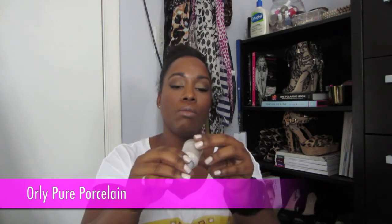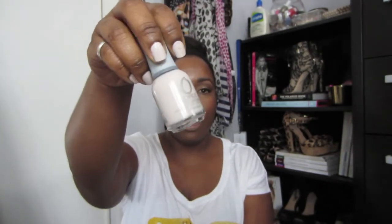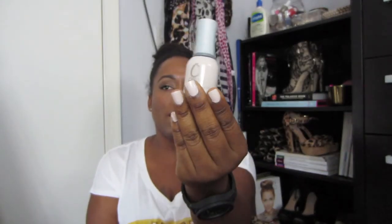The next beauty item I've loved — and I have it on my nails today — is Orly's Pure Porcelain. I had it on my toes for the whole month of March and I cannot stop wearing it. It's been a definite favorite. It's a gorgeous grayish purple-pink color. If you don't like Essie's Fuji, I would highly suggest trying this color out. It's not too white and not too pink — it's right in the middle. If you like white nails but aren't sure you can pull it off, this is an easy color to try and it's perfect for spring.